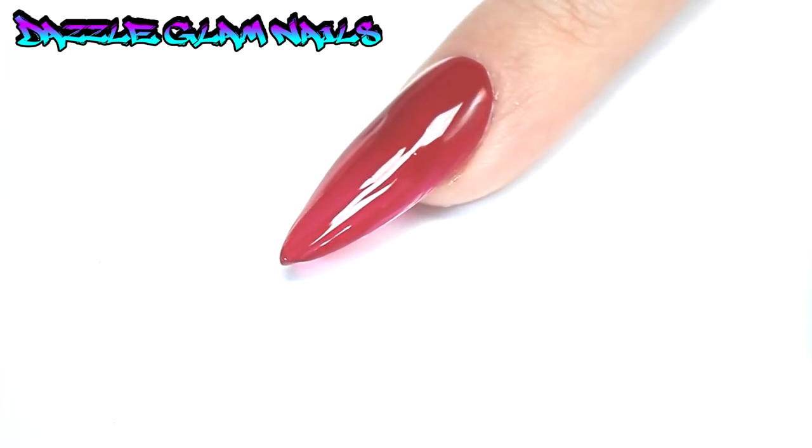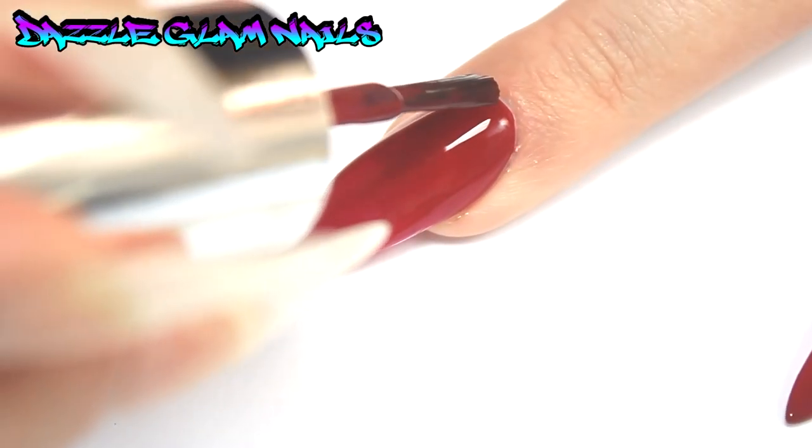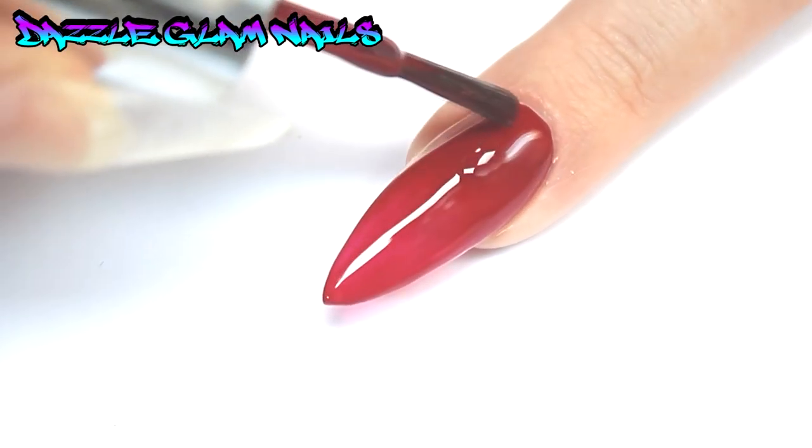While I wait for the acrylic paint to dry, I start painting my nails. I apply a dark red polish to all of my nails. This is OPI Infinite Shine, can't be beat.